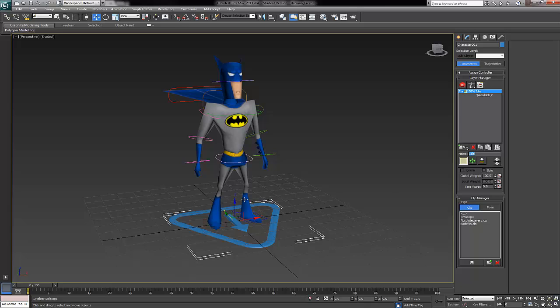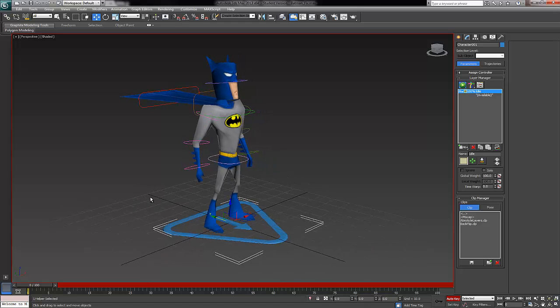Once we've done that, we can't just animate. We have to make sure that we click this big red stop button here so it goes green. We need to make sure that's green before we animate, because that tells it that we're going to animate on that layer. And then we need to click the auto key button right at the bottom here, so the frame goes red around Max. Once that goes red, you know you're in animation.